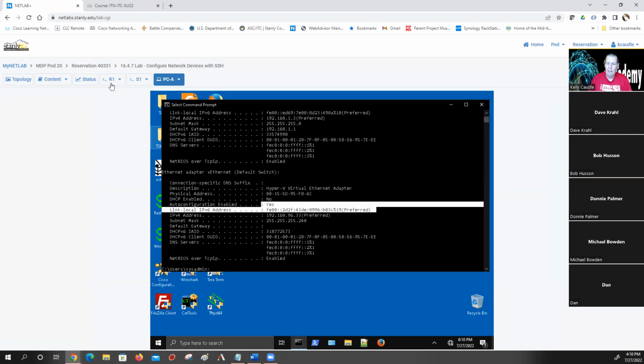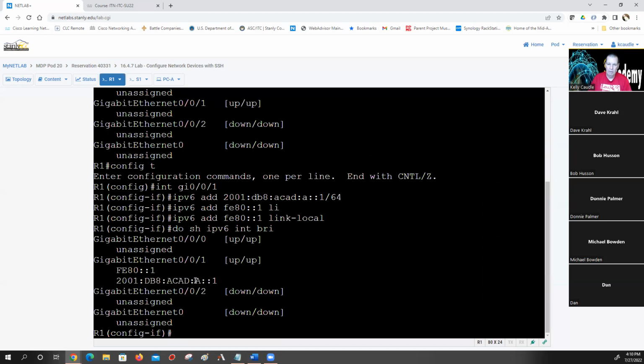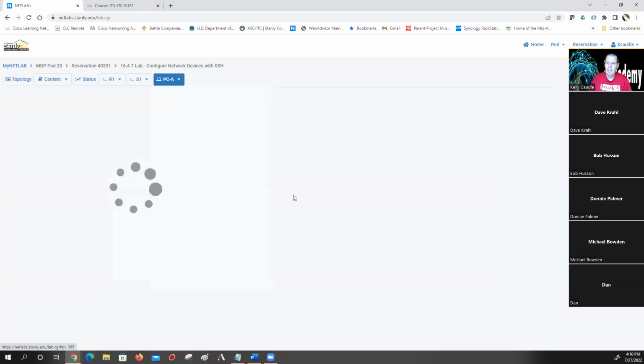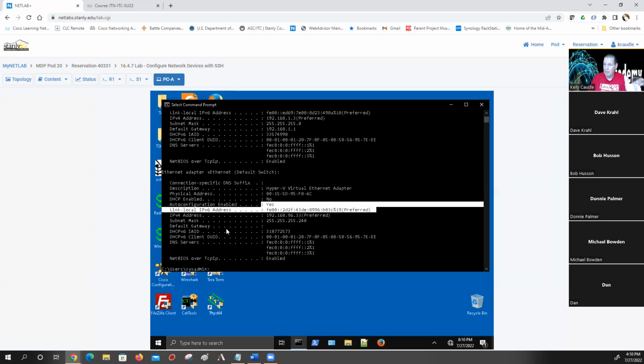Can anybody tell me why I'm not seeing that? I've got an IP address over here on R1, but why is PCA not getting one through the SLAAC process? Remember, stateless address autoconfiguration should mean that PCA will now find that the router has an IPv6 global address on it and pull itself an IP address in that particular range. Well, why is that not happening right now? Can anybody think about what Michael talked about, one of the things that had to be configured before it would work? We need to enable some unicast routing.